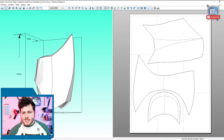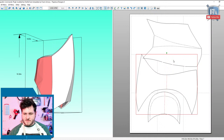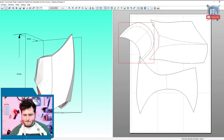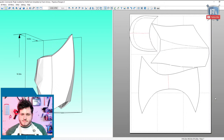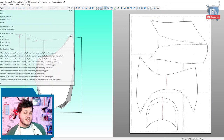I'll make sure that the scale is still working for me. I wish this was going to fit a little better. I really feel like it's not going to. I feel like this is pretty much maxing out what I can do for it in terms of saving printer space. Unfortunately, unless I can get this up here, I feel like I can't. I think this is too big. I'll be damned. Okay. Well, I saved exactly one printer page. Oh no, that's not on the page at all. Never mind. Undo. Undo. That's not going to work. So we'll just stick that back down there and call it a day. 9 pages. We'll call that fully scaled.